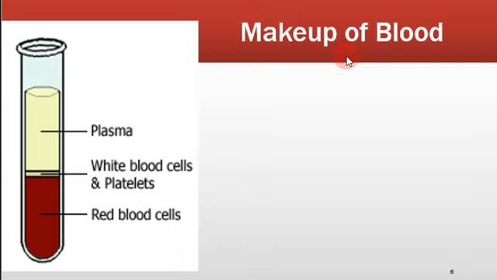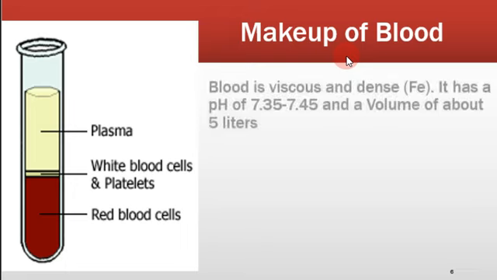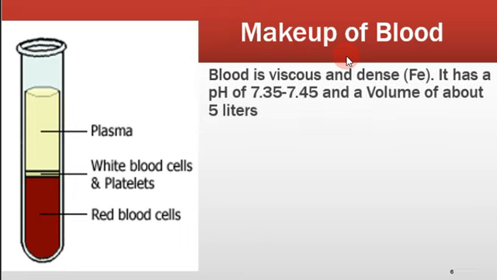I would also do a white blood cell count with a machine. Actually, I could do it on a slide. That was the old-fashioned way, and then we had a machine. So blood is viscous and dense. That means it's thick and it's heavy. The red blood cells actually literally have metal in them. They have a metal called iron in them. You probably know that. Someone who's low on iron would be anemic. To be anemic means your red blood cells don't have as much iron as they could.